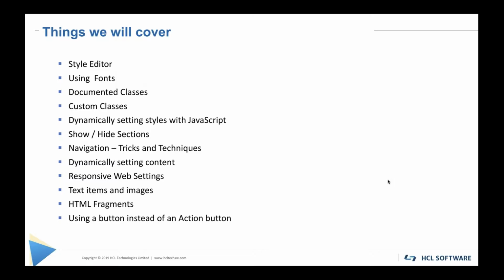We're going to take a look at some examples which were sent on to you, and we'll take a look at some other examples as well, and we'll dig into them and explain all the nuts and bolts. All right, so we'll look at the style editor. I'm going to briefly talk about fonts, documented CSS classes, a topic of custom classes, and then we're going to get into a little bit of JavaScript to build on this session earlier on JavaScript.